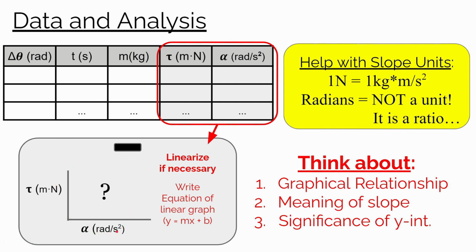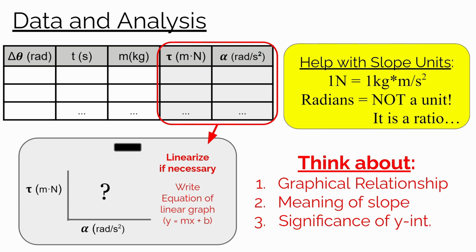So from this graph, remember, if it's linear, add a linear fit, and then we can basically find out what that algebraic equation is, to talk about the meaning of the slope and or the significance of the y-intercept. If it wasn't linear originally, you have to re-express that graph to make it look linear so that we can add a linear fit to get to that final general algebraic equation.